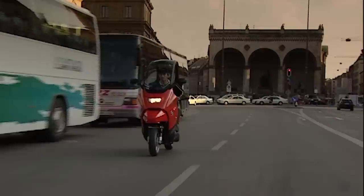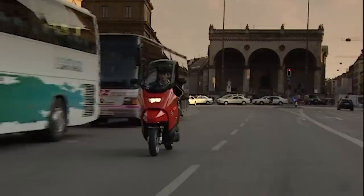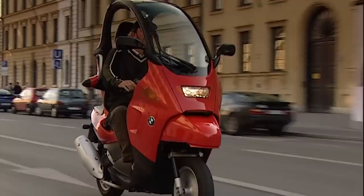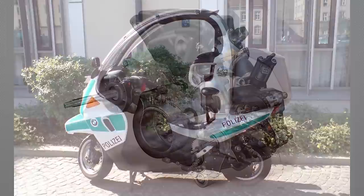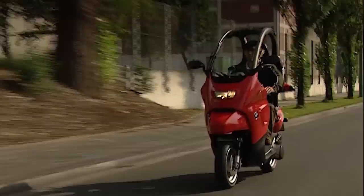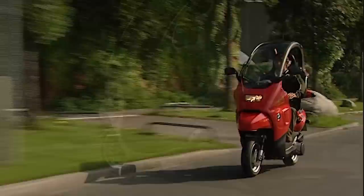The BMW C1 was launched in 2000 with a big fanfare, and the bike was featured in their car showrooms. BMW touted its ability to allow commuters to get around while remaining dry, revolutionising city travel. Bavarian-based BMW even persuaded the local police department to use a few of them, but they were unlikely to catch many speeding motorists. The 125cc engine had lacklustre performance due to the bike's heavy weight, but it wasn't intended as a performance bike — rather for short commuter hops — and the automatic CVT gearbox made riding easy. That small engine also had the advantage of car-beating fuel economy, up to 81 miles per gallon.